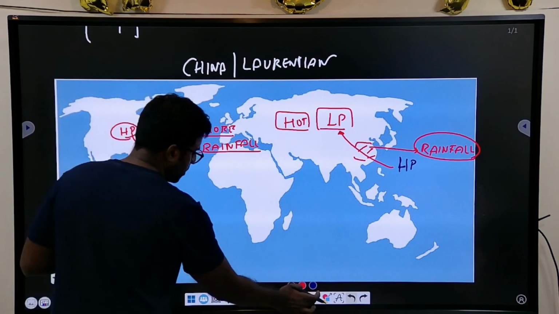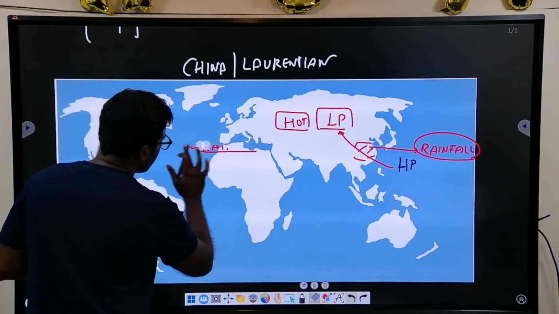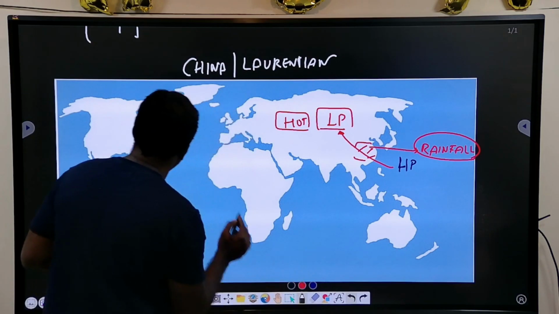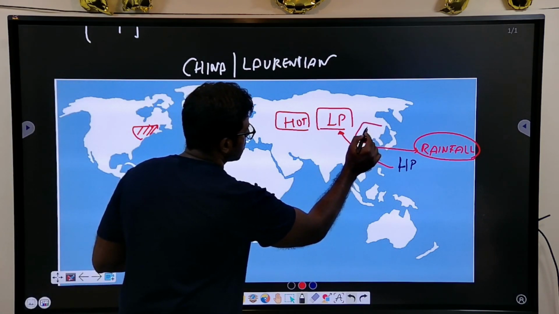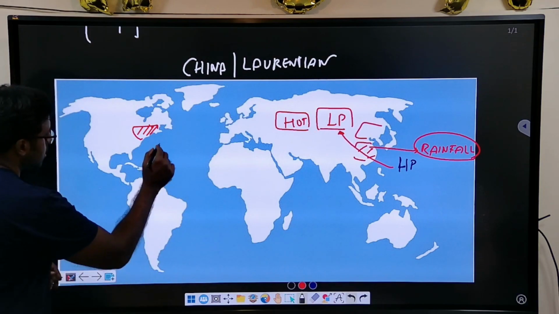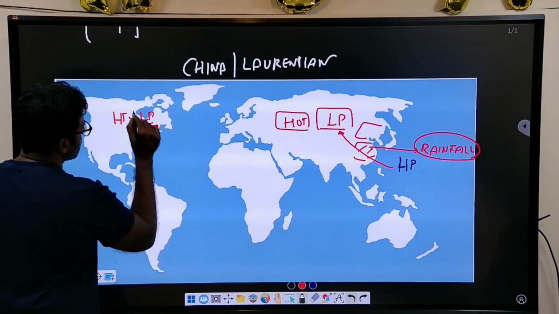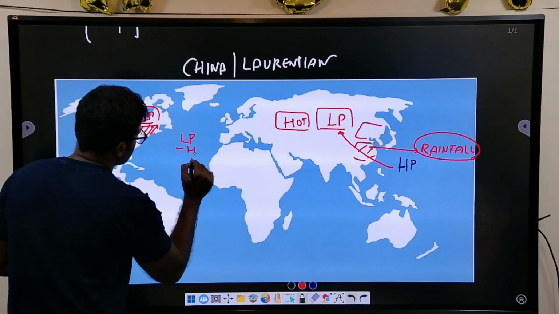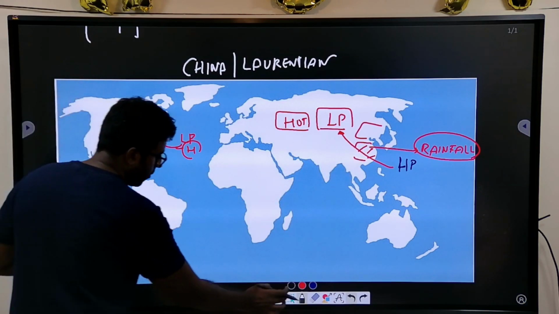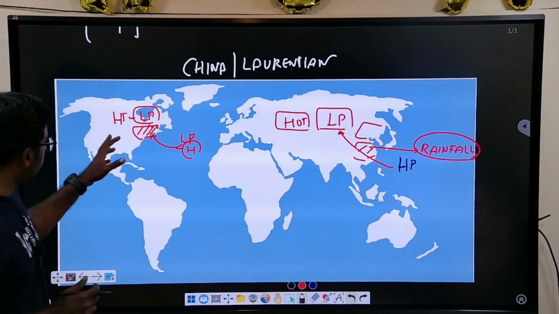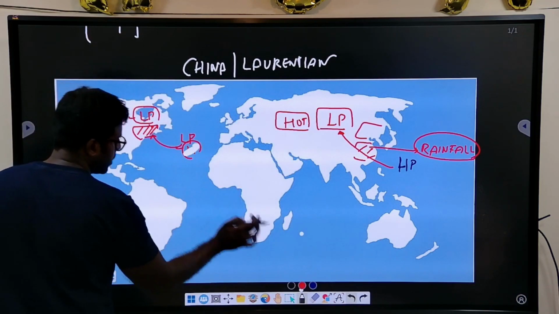Now see, this Laurentian climate is very, very similar to what we have seen of the China climate. Only one simple difference that you should know is that it is above, see, this latitude, it is about this. So you will have Laurentia here, but I will explain it here. Similarly, during the summer, high temperature, so it will be low pressure. Here low temperature, high pressure. So during the summer, the rainfall comes. Similarly, there also rainfall comes. So you will have summer rainfall. What happens in the winter, I explained in the China climate: this becomes high pressure, and as a result you will not find rainfall in this time.